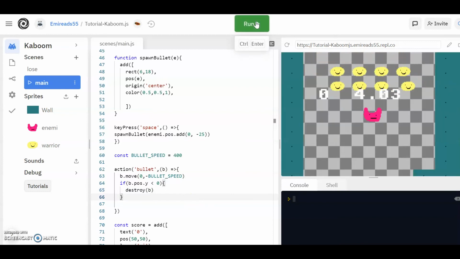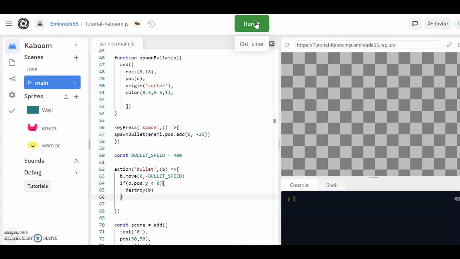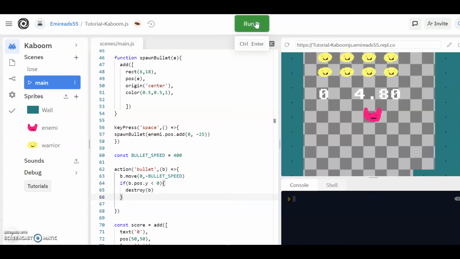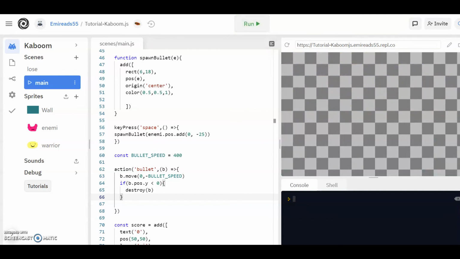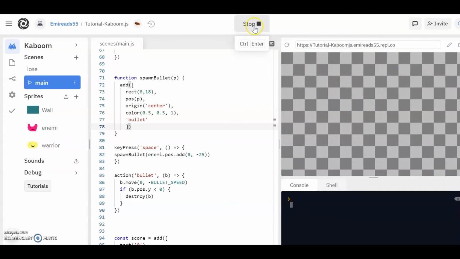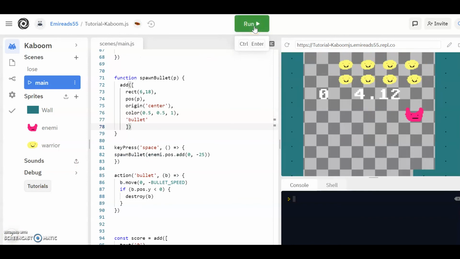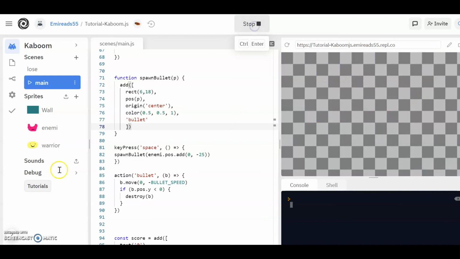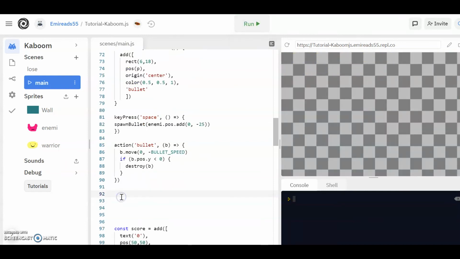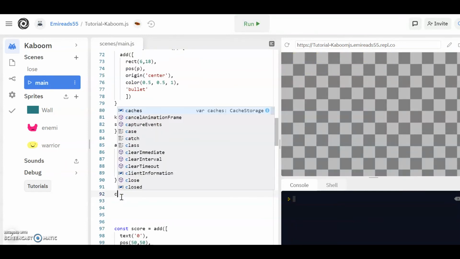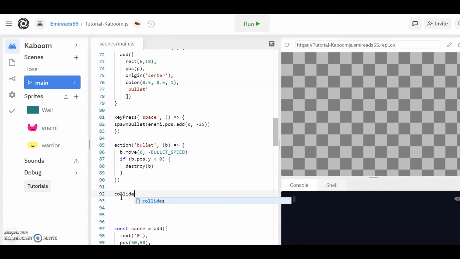Okay, so let's try that. Alright. Let's do this. Yay. Sweet. Okay. We actually want to resolve, right? We want to actually kill the warriors, so collides.